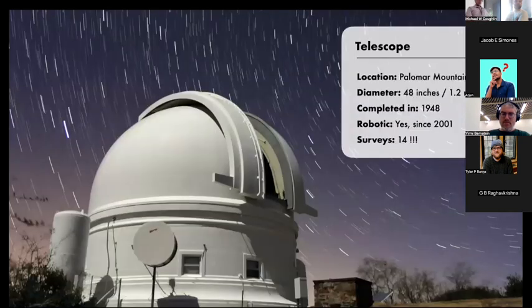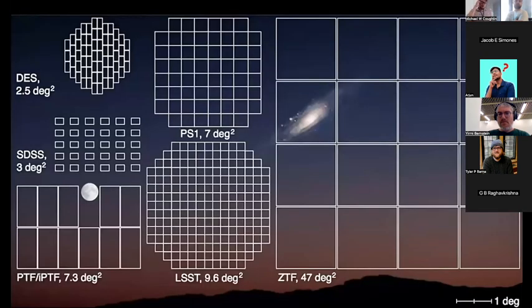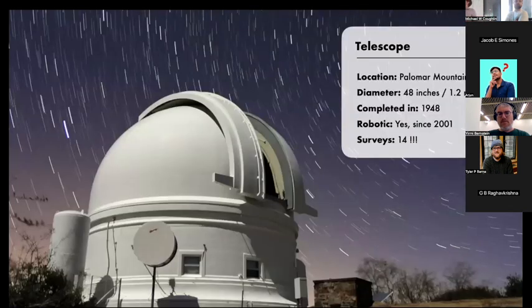And so, as I mentioned, ZTF's mounted on the 48-inch on Palomar. It's been running robotically since the early 2000s, which, for those who know, still remains a bit rare. Now, many of these other surveys that we're talking about, it's becoming more and more common. Rubin will run completely robotically, but it is one of the transitions that's happened even in the last 10 years for either surveys or for follow-up instruments. We'll be talking about SED machine in particular tomorrow when we get to spectroscopy.